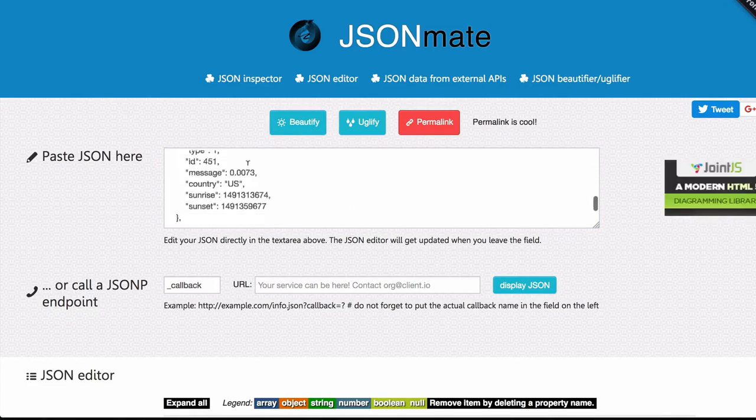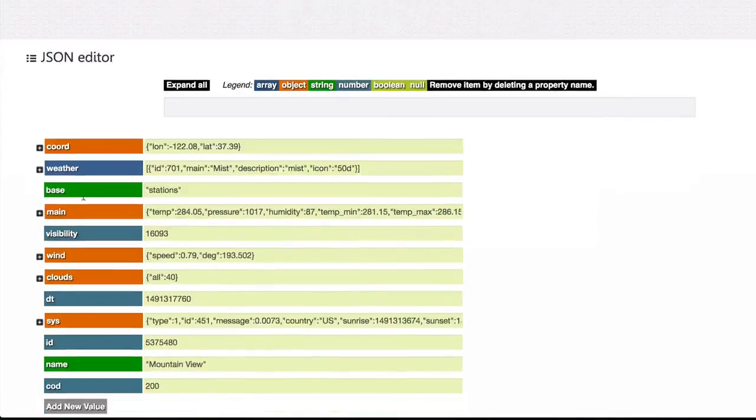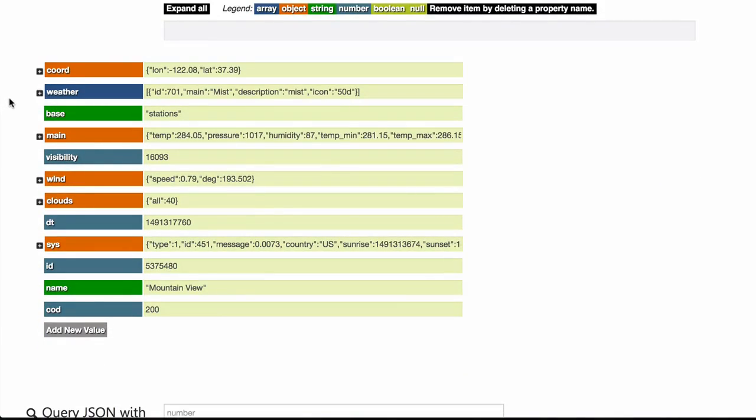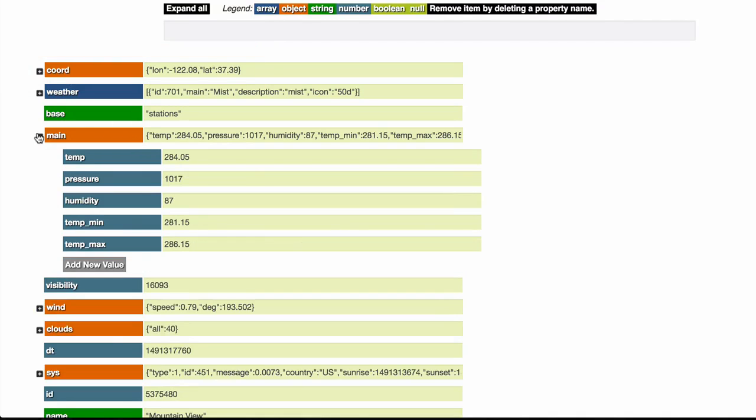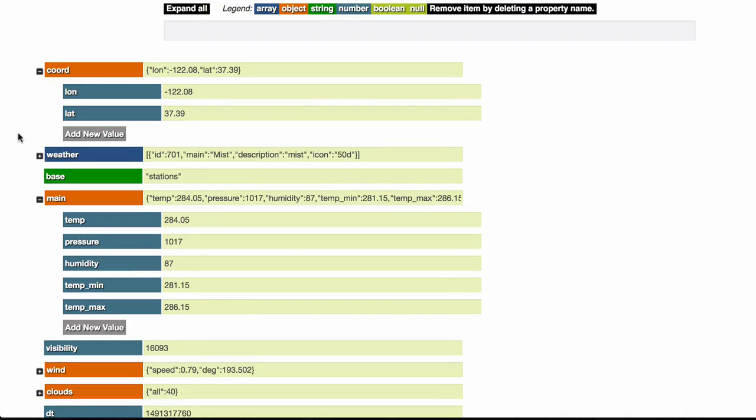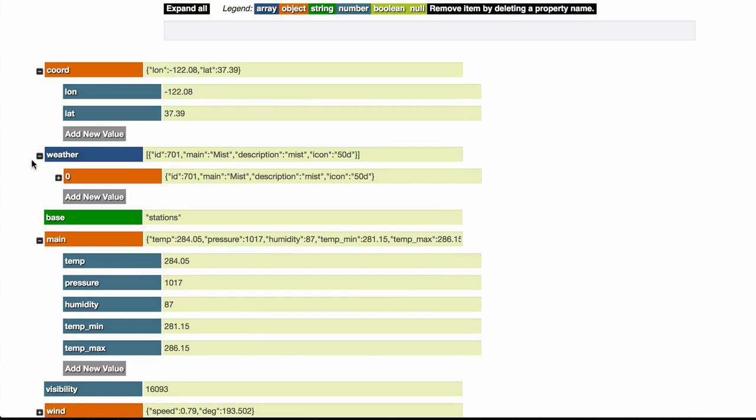Think of a JSON like your friendly neighborhood filing cabinet. The keys are the names of the drawers, and the values are the contents of these drawers. Looking at our JSON from OpenWeatherMap, we can see that the data is grouped into several categories. The first drawer in our filing cabinet is called coord, short for coordinates, which contains the latitude and longitude. The actual weather information, which includes the temperature, pressure, and humidity, is grouped under main. And the description of the type of weather is actually found 2 levels down.